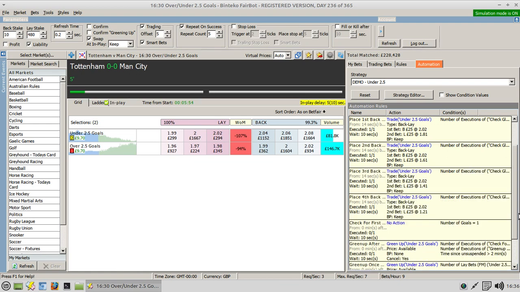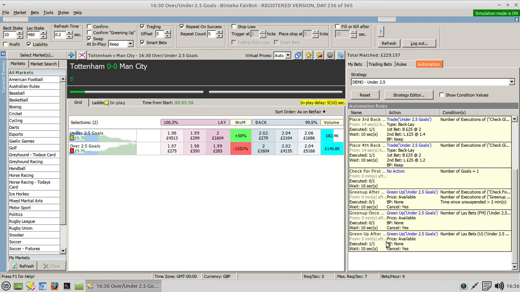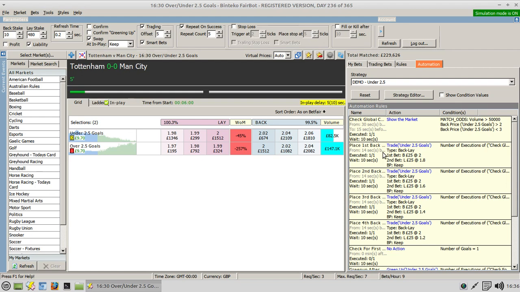In which case, if you want to keep that as 5 minutes and green up, there's no point in having 4 back delay bets split up in £25 backs. You might as well just have one straightforward bet of £100, rather than putting these in.